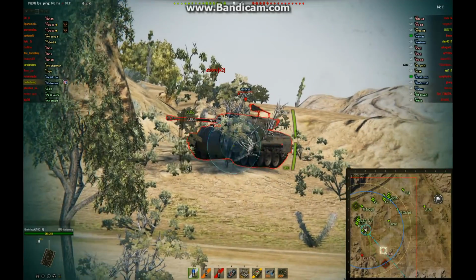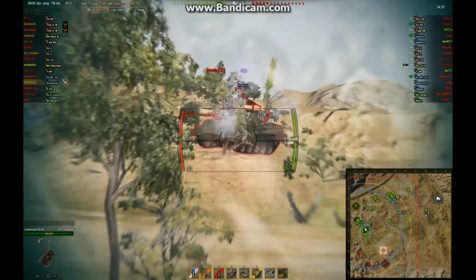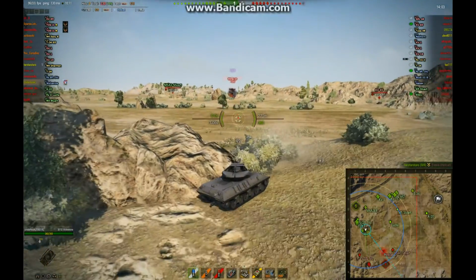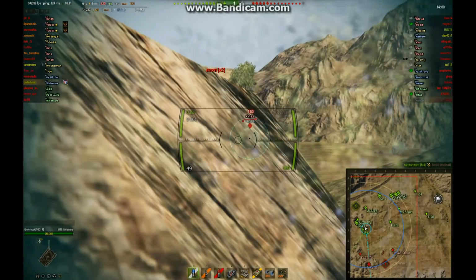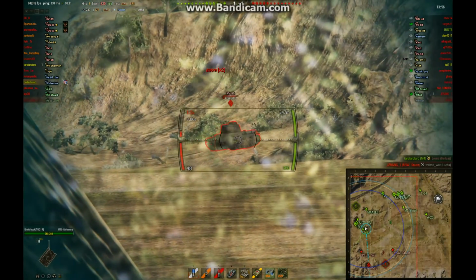And straight away we spot a Hellcat, Tier 6. We get a shot in. Watch the reload speed on this gun, look at that. And he's dead. That quick it was. Now I have to be careful here. In this game there's no artillery, so I actually don't have to worry about artillery.